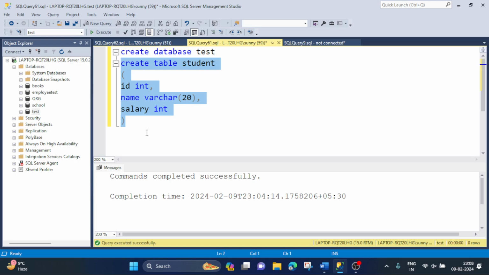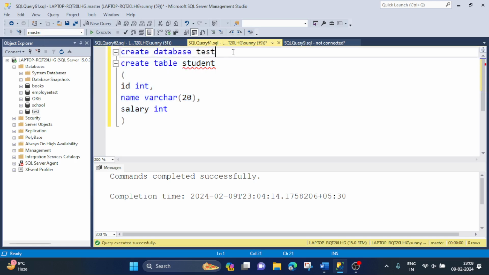So what I'm trying to explain here is, whatever queries you execute here, whether the update command, delete command, or you are creating the table, that will impact that database, that gets created in that database which is selected in this drop down list. For now, if it is master, and when we execute this query, whenever we try to create this table, it will get created in this master database.